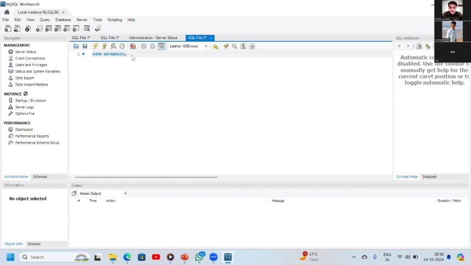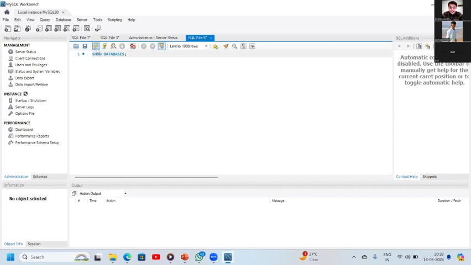If I want to run all the queries at once, like if there are 10 to 15 queries written inside this file and I want to run all the queries at the same time, then I will click on this yellow color icon, the current electricity icon.